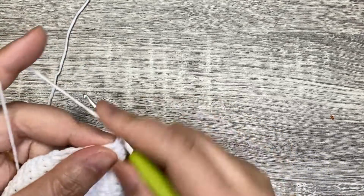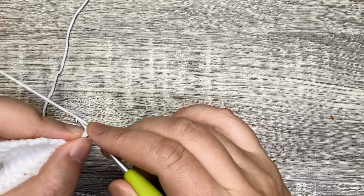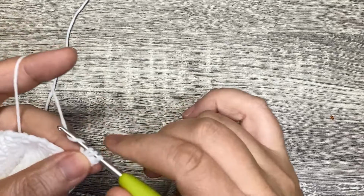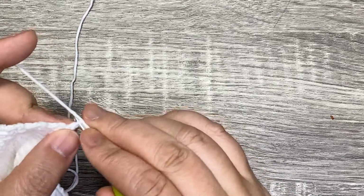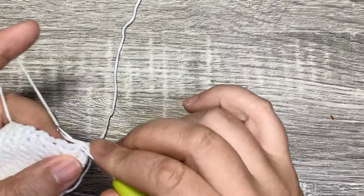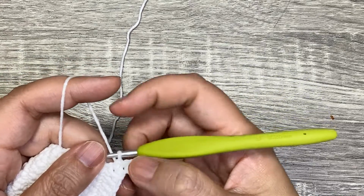The corner we do first is a single crochet. Then we do 4 chains. Back to the second stitch, we do 1 single crochet, and next we do 1 half double crochet, and then we do a slip stitch for these 3 stitches. At last we do a single crochet in the same stitch. So this is the corner stitch of the upper piece.